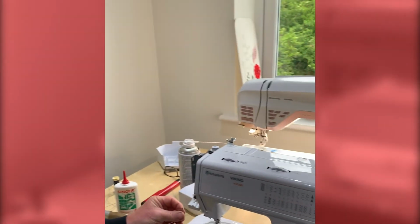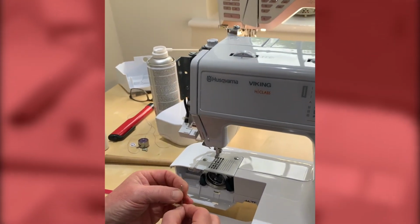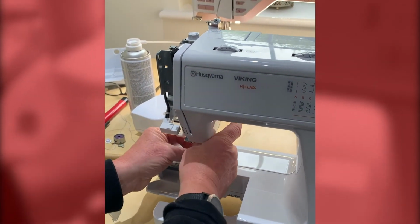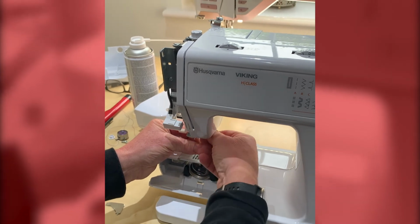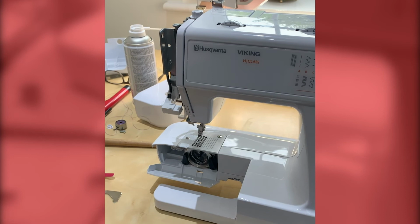Okay, so we then put in a new needle. Depending on the model, most of them will have the flat side facing to the back, and ensure when you put it in, you push it all the way up the clamp till it stops. So you should actually feel a stop. So once you've hit that stop, tighten up the screw. The presser foot can then go back on.